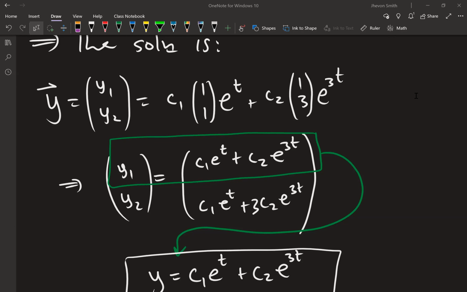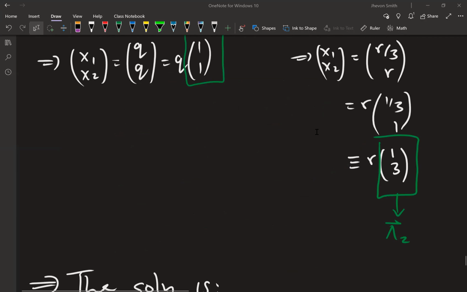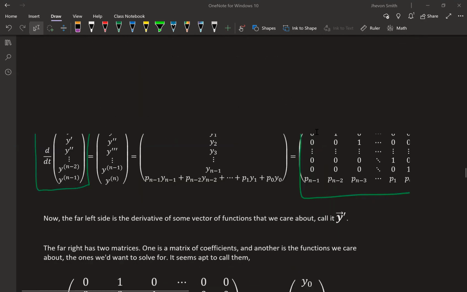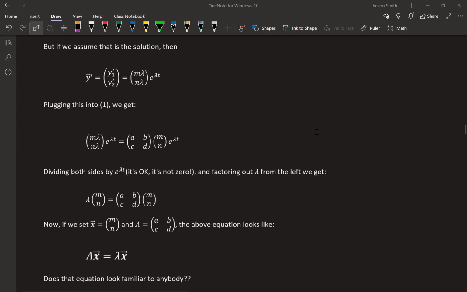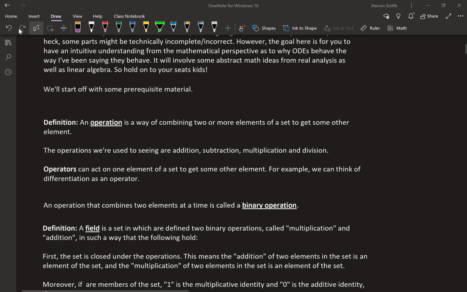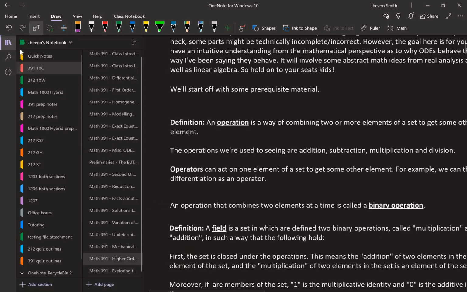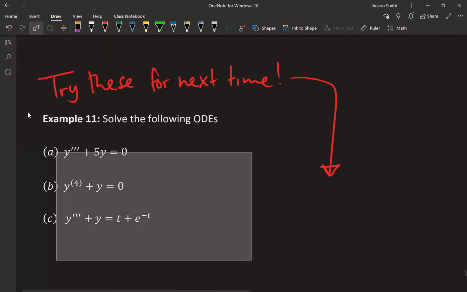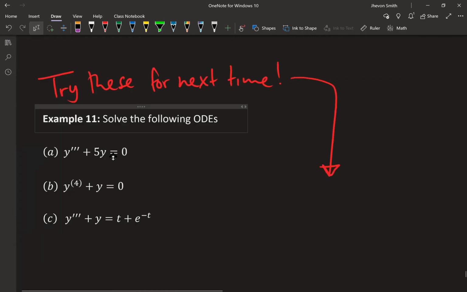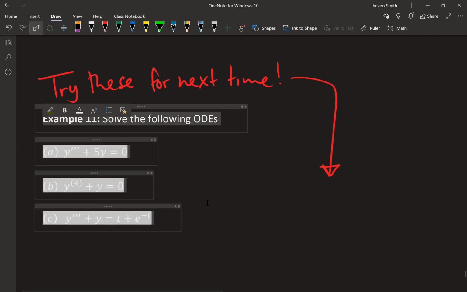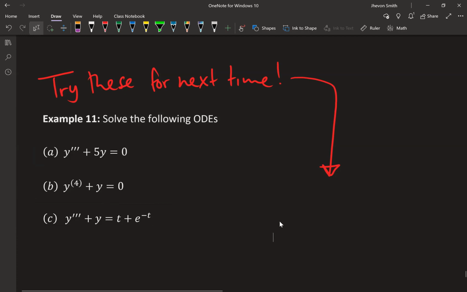Anyway, at this point, we're way over time, so let's wrap up there. Hopefully that satisfied some of your curiosity. You won't ever have to actually solve a problem like that, but you do need to know how to solve what we did earlier. So try solving these for tomorrow's class. Tomorrow I'm going to talk about the first order nonlinear existence and uniqueness theorem, go over some examples, and then we'll go over some of these guys. But for now, we are going to stop there.